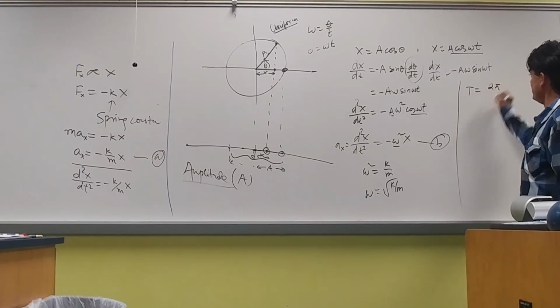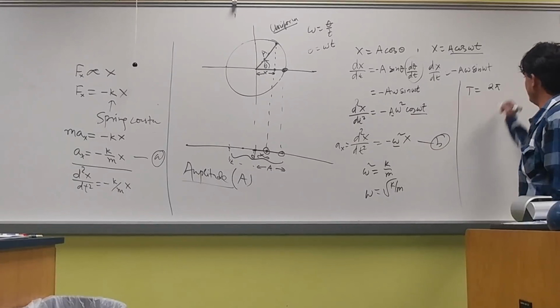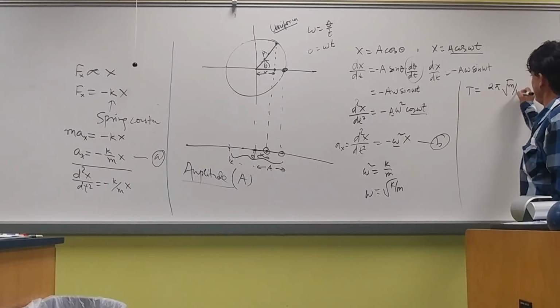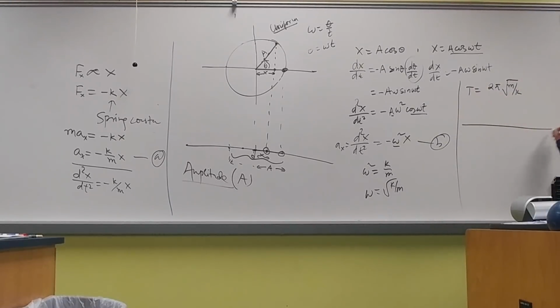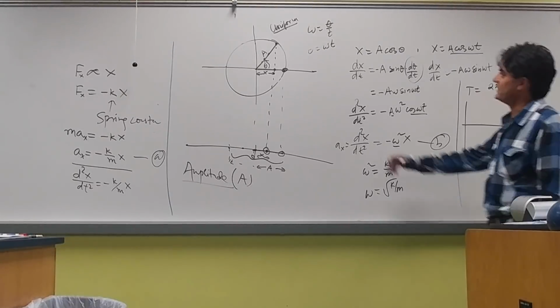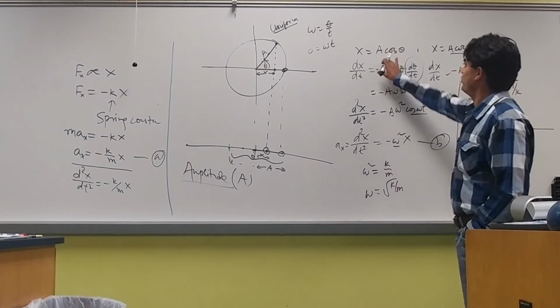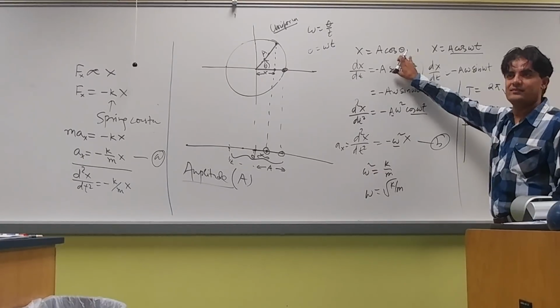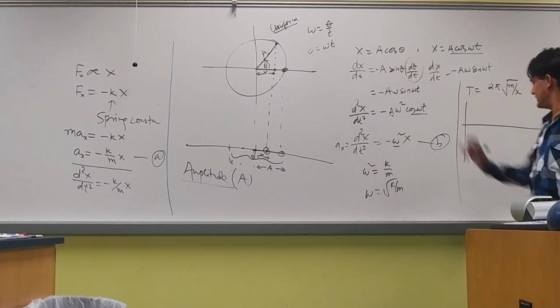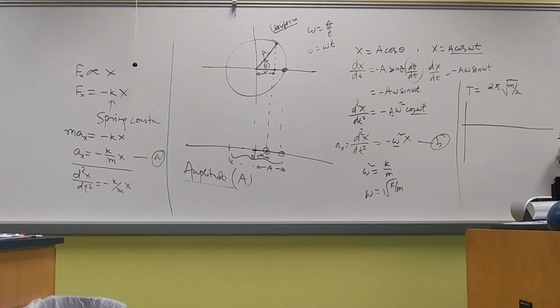So 2 pi over omega will be square root of m by k. If you want to plot a graph, what happens? What will be the displacement of this one? Like cosine theta, let's say omega t here. If you have omega t, let's say you have t on this side, or basically theta on this side, because theta has t. Your omega is constant.